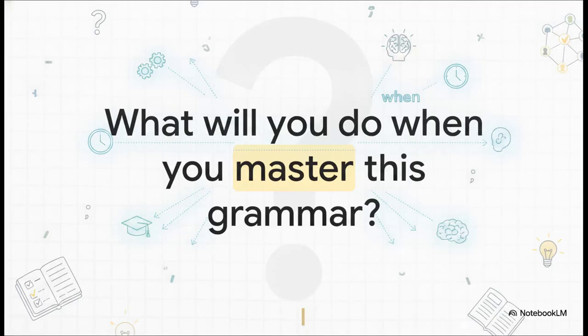So we've covered the foundation of clauses, we dodged the trap of future tenses in condition and time, we locked down relative punctuation, and we unpacked the logic of reason. Now, I want to leave you with a provocative thought, and listen very closely to the structure here. What will you do when you master this grammar? Did you catch that perfect time clause at the end?